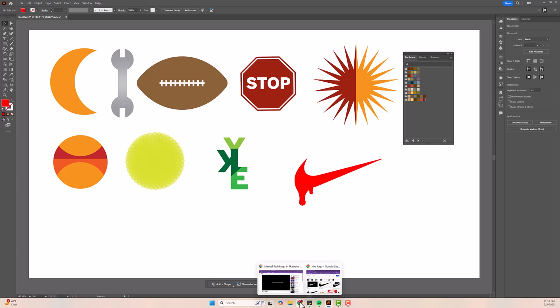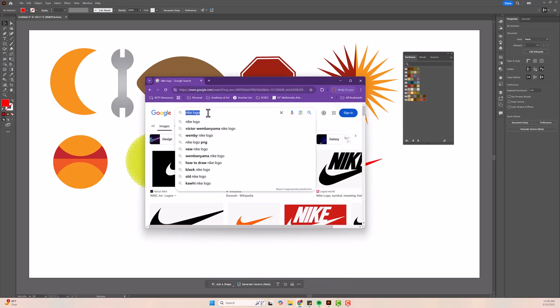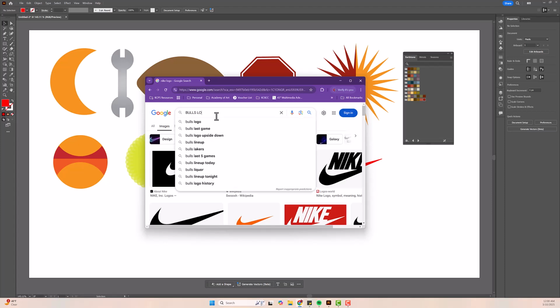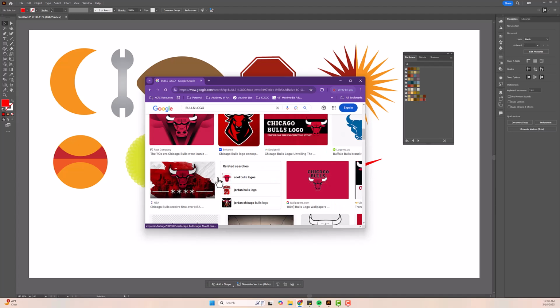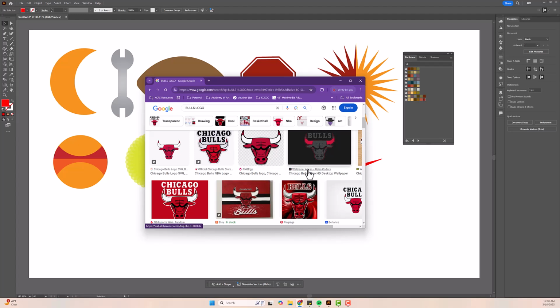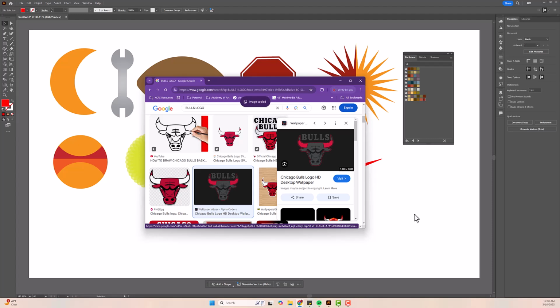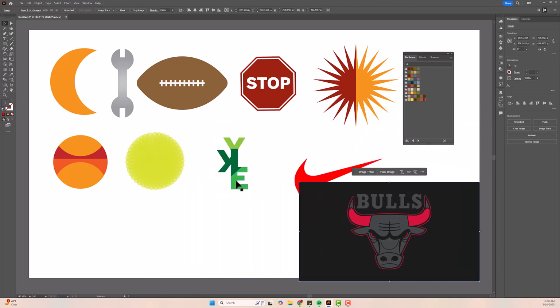So let's say you want to use a clip art of a basketball team. I'm going to pick a basketball team that I like, which is the Pistons, but they have a boring logo. I'm going to go with the Bulls logo. And I'm going to grab it. I want to get more of a solid logo though. That's not really a good one for this one. This one's kind of cool. So let's say I copy this image, come over here and paste it, Control V. That's good, that's huge, that's good. So I'm going to shrink it down, holding the Shift key down.